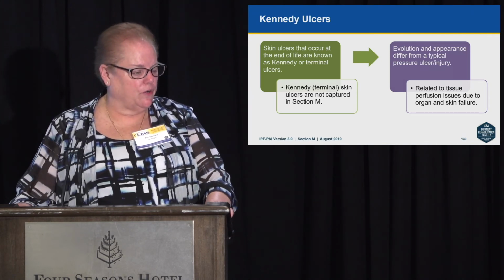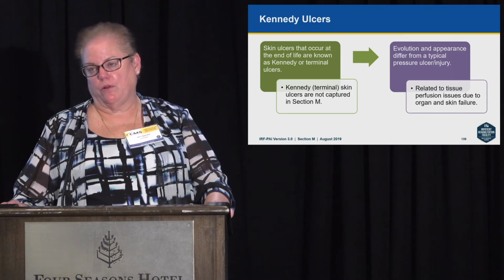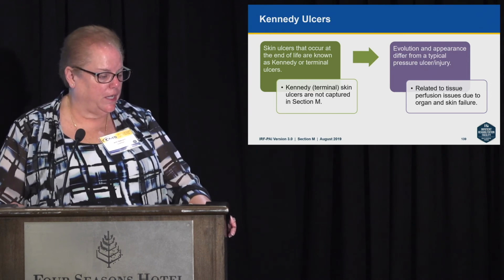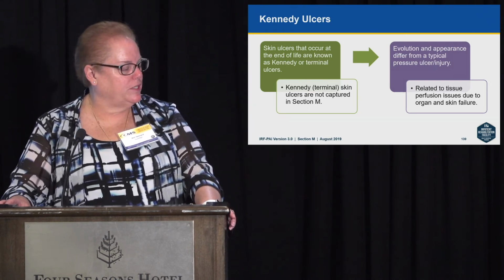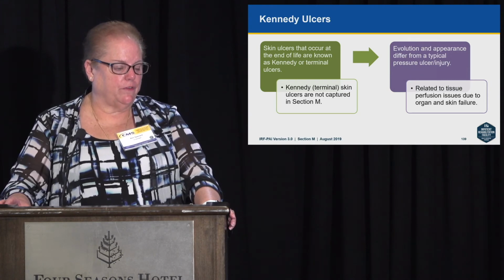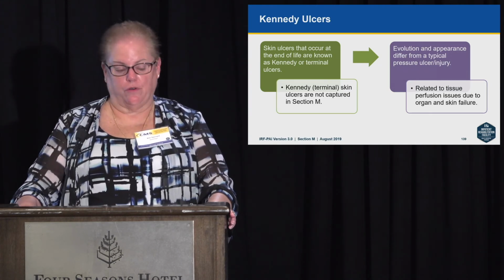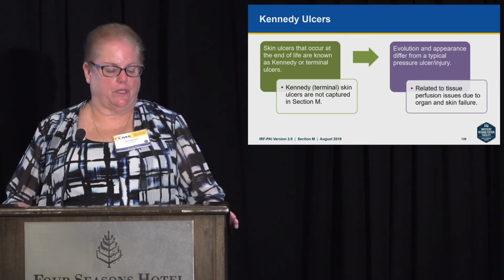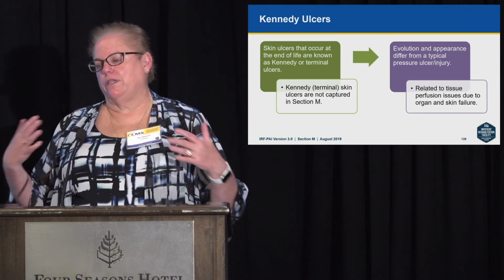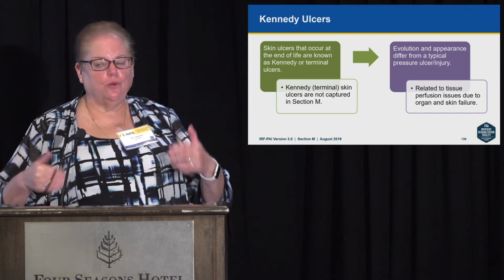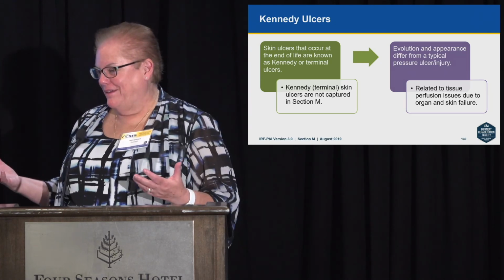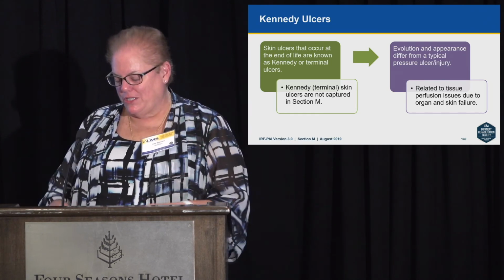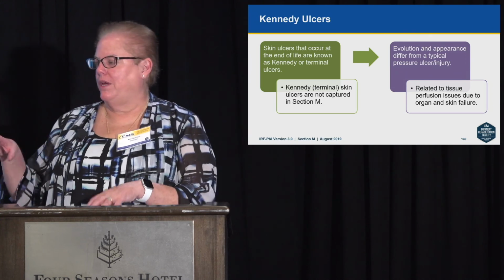So let's talk about this idea of a Kennedy ulcer. It's a skin ulcer that occurs at the end of life and is known as a Kennedy or terminal ulcer. Most of us, if you've been around in your career any length of time, have seen these. Kennedy or terminal skin ulcers are not captured in Section M. The evolution and appearance differ from a typical pressure ulcer or injury, and it's related to tissue perfusion issues due to organ and skin failure. As we know, our skin is one of our largest organs, and so it's a totally different process. That does not mean you ignore them clinically. That's not what we're saying here. We still want you to go ahead, treat them, do all the things you need to do. We just don't want you to encode them into the IRF-PAI.